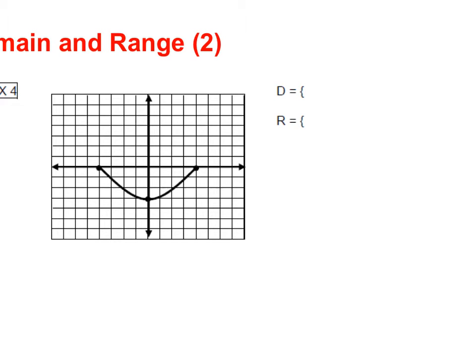So let's focus on the x values first. This function right here, our graph goes from here all the way over to here. So what are those x values? This is 4 to the left, so that's at a -4, and it goes all the way to a +4. So what we say for our domain is it's all the x values, and then we're going to put this little colon right there. That colon means such that.